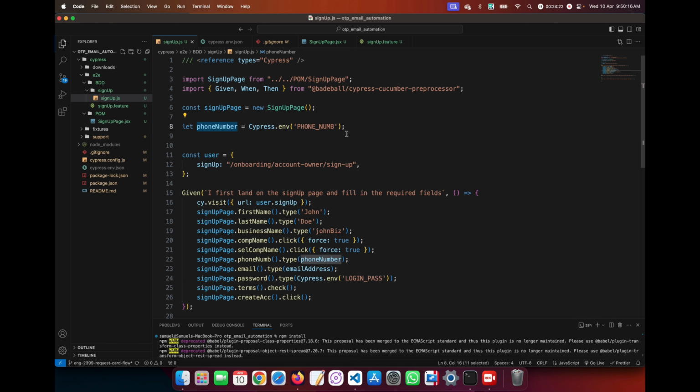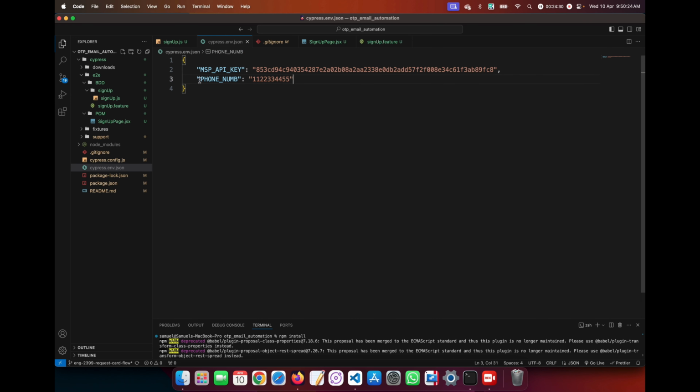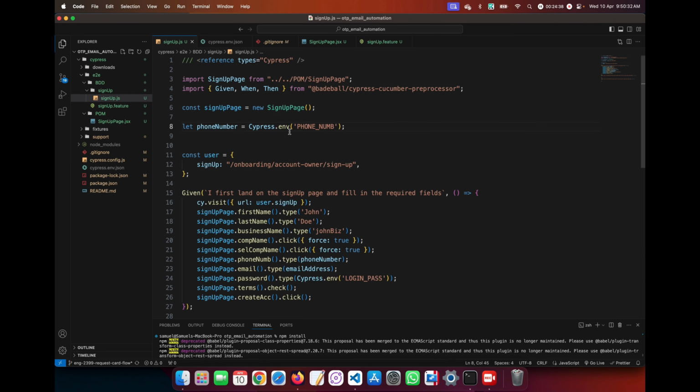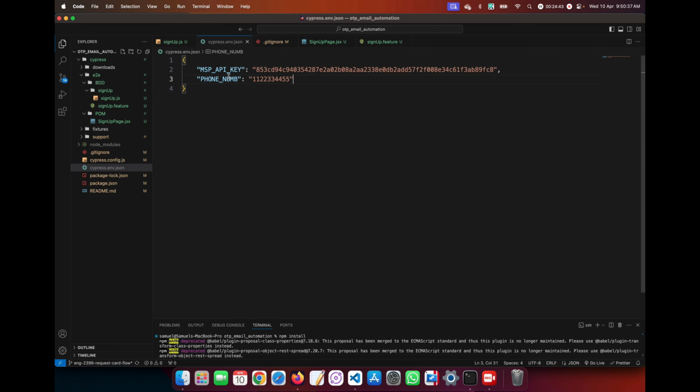To get whatever is in your cypress.env, this is the process: you say Cypress.env, and then you call the name. You can name it anything, it mustn't be this. This is just what I chose to name it. I named this phone underscore number, and you can see that I called it here.